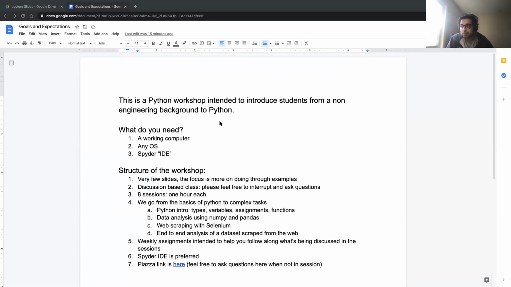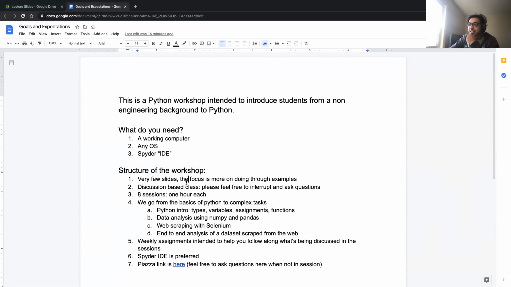And the only three things that you need are a working computer, any OS. If you have Windows, that's perfect. I think everyone's got Windows here, or Mac OS or Ubuntu. And you need to have the Spyder IDE installed, right? And something else you need is the drive to learn, which I guess everyone does because they've showed up.